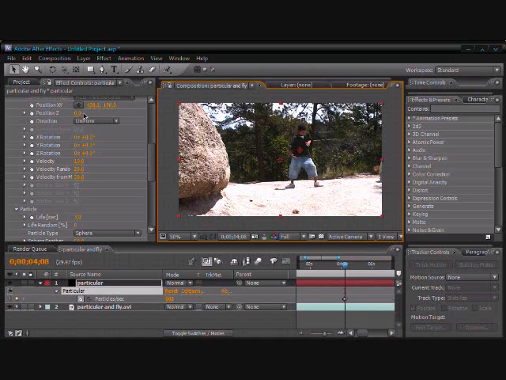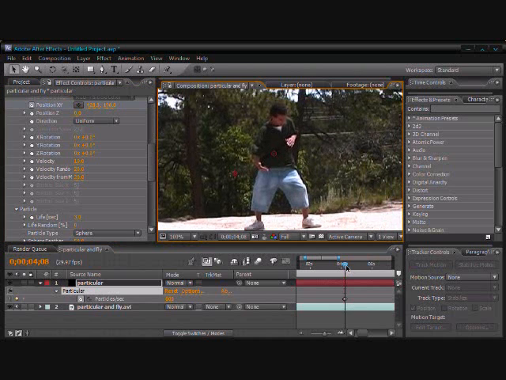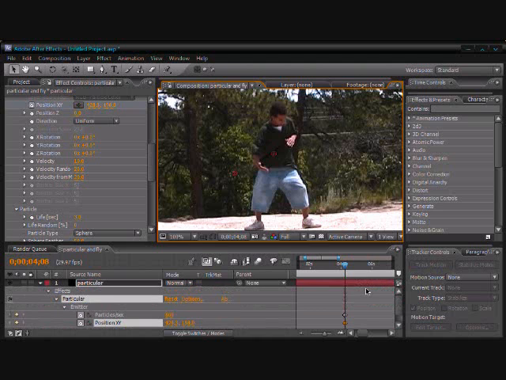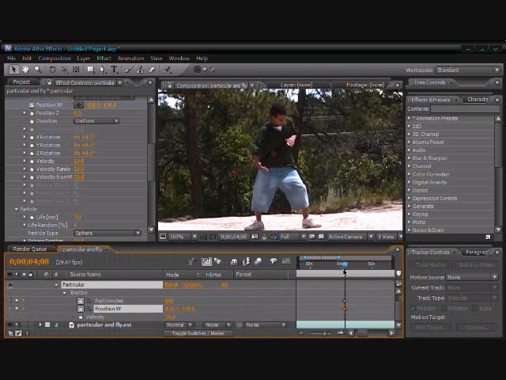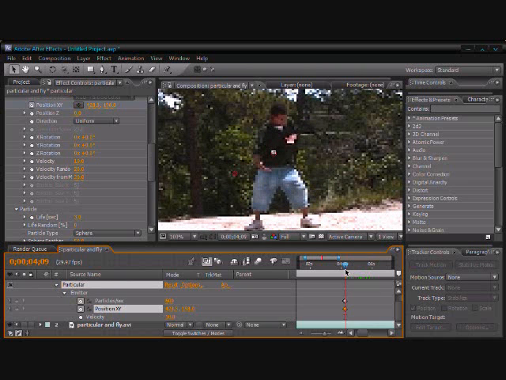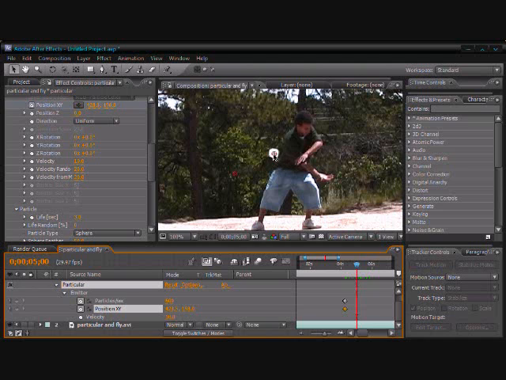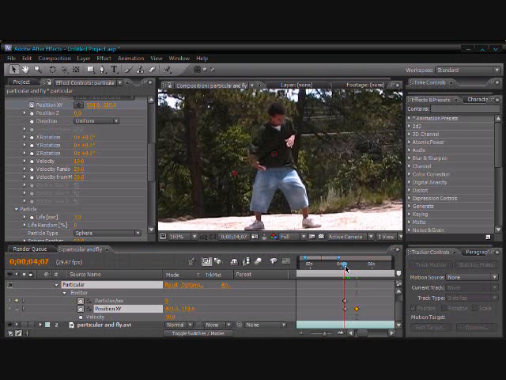Okay, we'll go and zoom in here. Alright, so at this point in time, I'll hit UU. So there are my keyframes. And now, as the particles are being born, I want them to circle around him, so I'm going to have him follow his hand. As his hand's right there, I'm going to move my particles to about there. And I'll go back to my original keyframe and move him about right there with the hand, so it follows his hand the entire time.